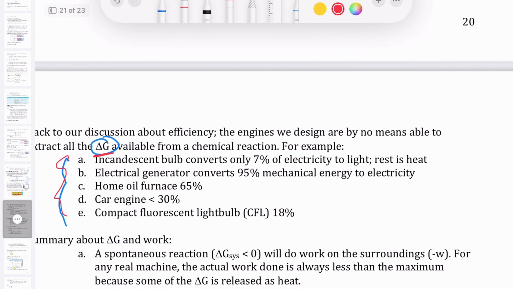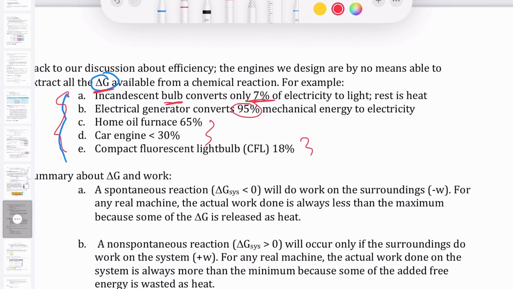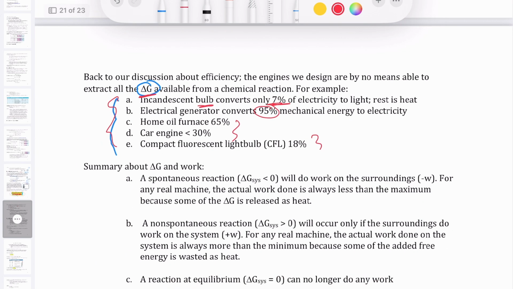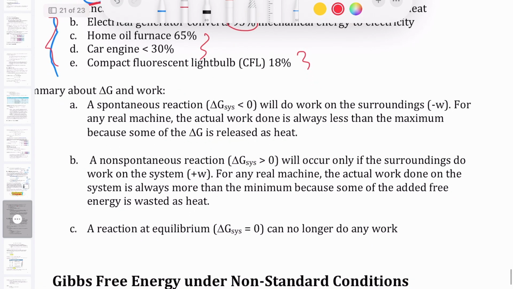So here's just some examples, some numbers here to give you a little bit of an idea. Like that incandescent bulb that we used for a long time, now it's finally been taken off market. That's only able to convert 7% of the energy from the electron flow. That's 7% of what is possible. Okay, so it's a lot less than what the delta G allows. An electrical generator is a lot more efficient. It could take 95%. But you can see that some of these things are not really that efficient at all, right? They're not designed that well, in other words, okay? So that's just something to keep in mind about what delta G actually tells you.